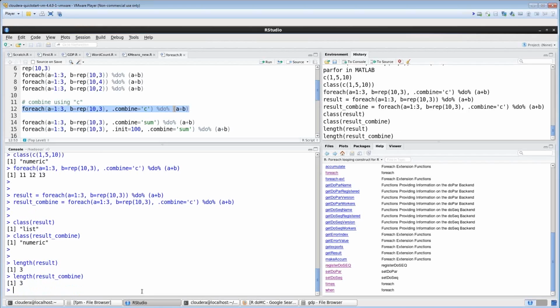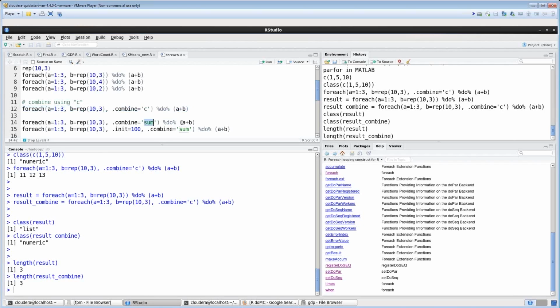Okay. Except that by specifying this combine function, you are specifying how these results need to be put together. Okay. And this is just putting them together and creating an array. But obviously I can apply any other function as well. Just like you do it in the reducer, you can specify any other function as well.